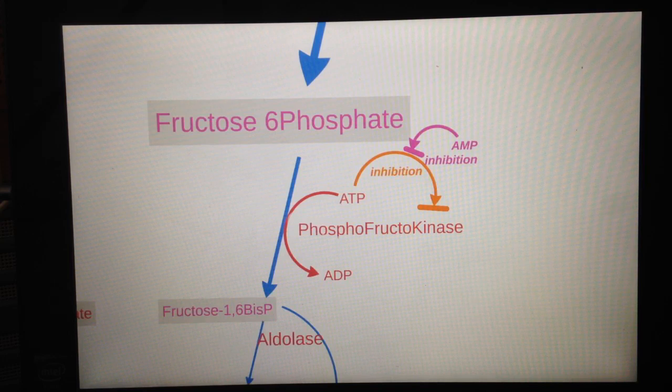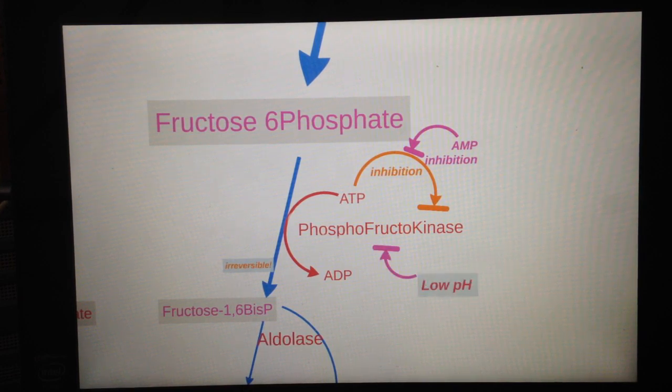Which means that AMP is basically an energy-depleted form of ATP. AMP is a step further from ATP, then ADP, and then AMP, which means it's a really, really depleted form of ATP. So you can say that it's a form you only see when the cell is really deprived of energy. So when there's AMP, you will really have to try hard to make more ATP. This makes sense because you don't want the phosphofructokinase action to be diminished.